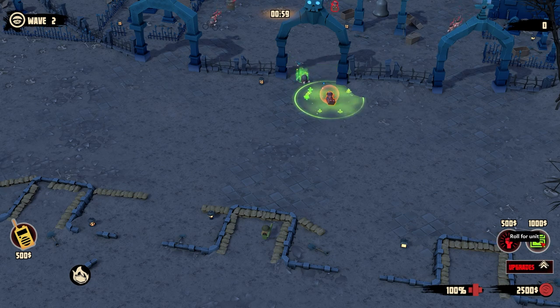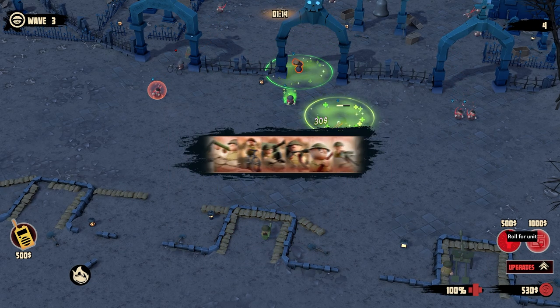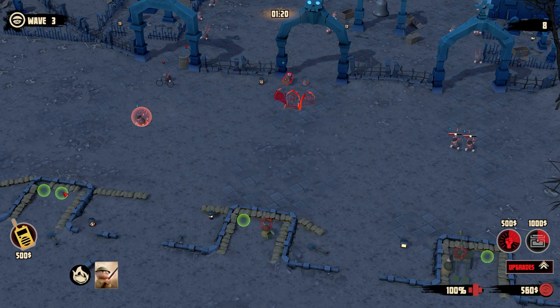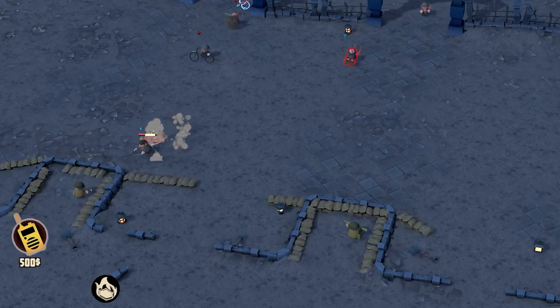I feel like we need to roll for more units. How much money do we have? We've got a bit. Let's roll for another unit. We're definitely gonna need someone on this side. A cannon guy. Put the cannon. We need another guy. We're gonna need at least another guy. Okay, this is giving me like Plants vs. Zombies vibes. And I mean, it is zombies, but it's like army men versus zombies. Okay, that's good. Well done, you. Probably should have had you in the middle.